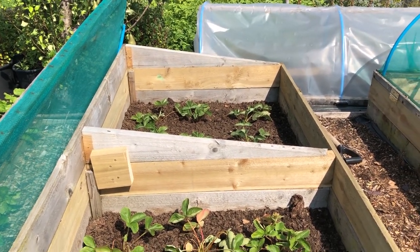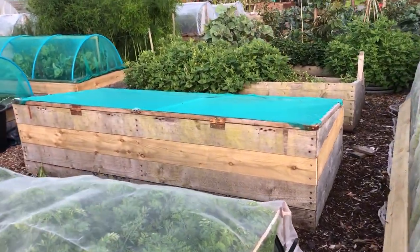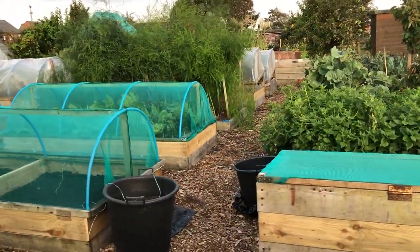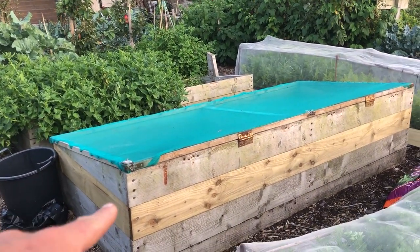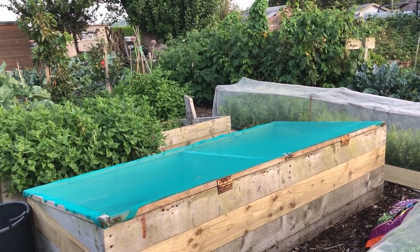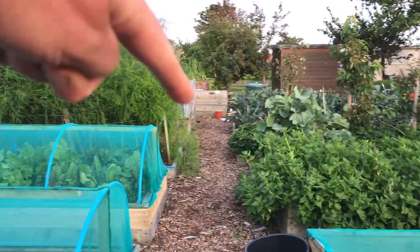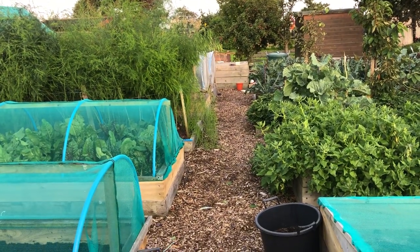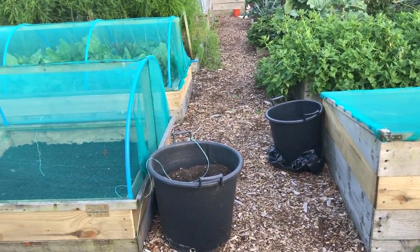The divider also provides a really great brace to make the structure nice and rigid. Last year we noticed that the deep cold frames performed incredibly well over winter, so what we've done is add an extra layer into some of the cold frames to increase the air volume and give the plants a bit more height, in the hope that we'll get the same results. I've had quite an enjoyable time doing a bit of woodwork over the last couple of days.